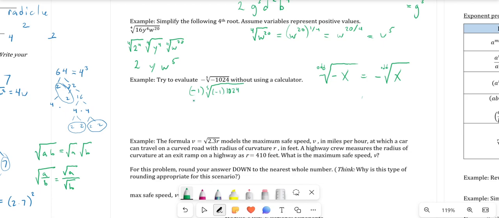Okay, so wait a minute. That's -1 times the fifth root of -1 times the fifth root of 10^24. And the fifth root of -1, any odd root of -1 is -1. So we wind up with -1 times -1 up front, and that, of course, cancels to 1. So the whole question comes down to, what is the fifth root of 10^24? And we might get that by looking at the factors of 10^24.